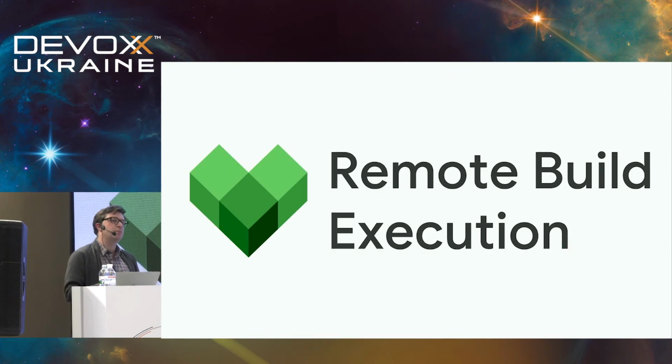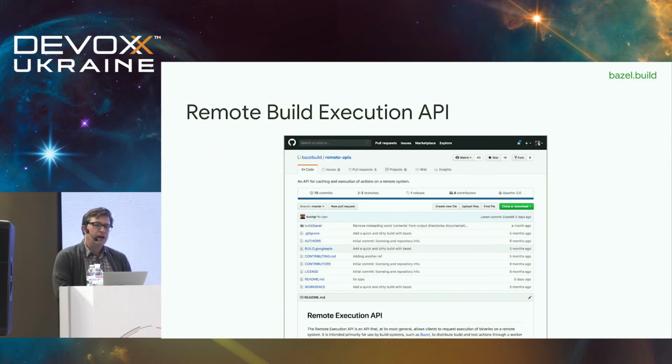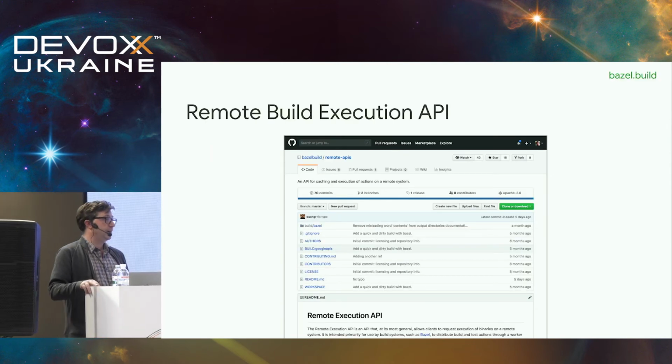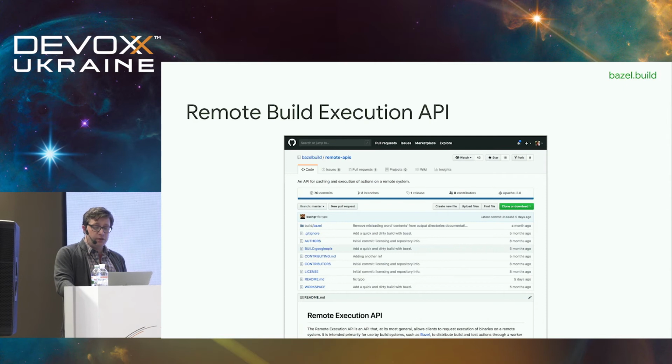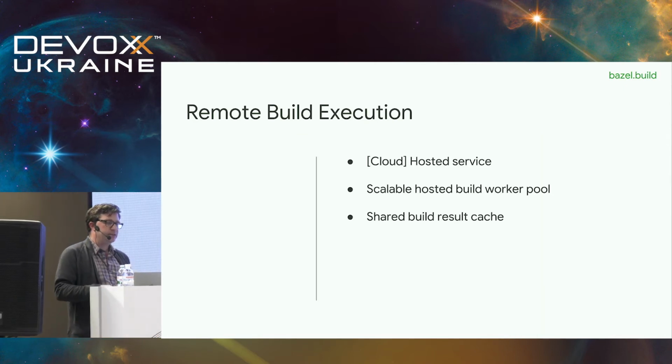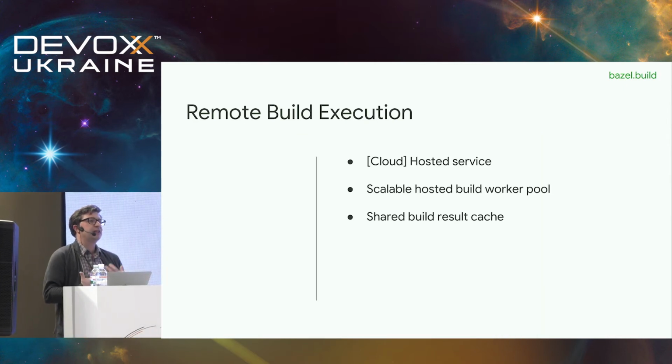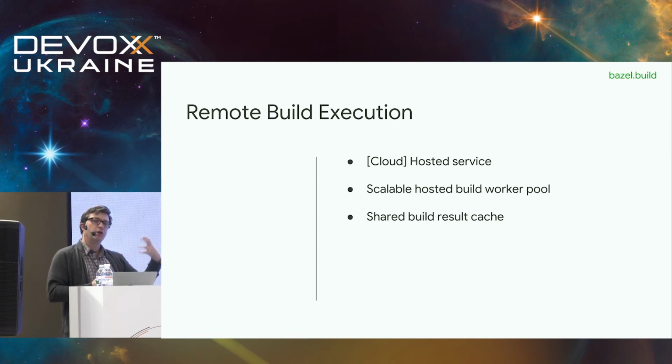So this is Bazel Remote Execution. It's based on an open source API, which has been contributed to by Google, by Uber, and folks at Bloomberg, and you can find that in our repo. Using the remote execution service allows us to create a build system that can work against a hosted service, whether that's on the cloud or on-prem. The worker pool can scale up and down according to your needs, and you get that shared cache.